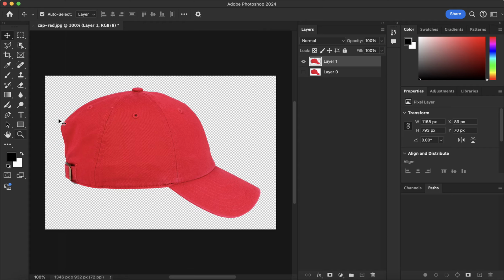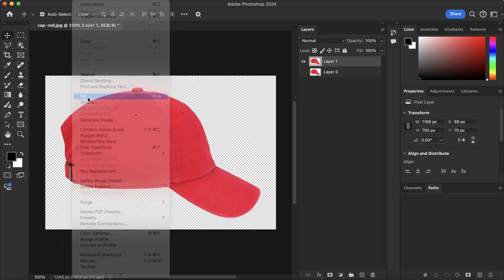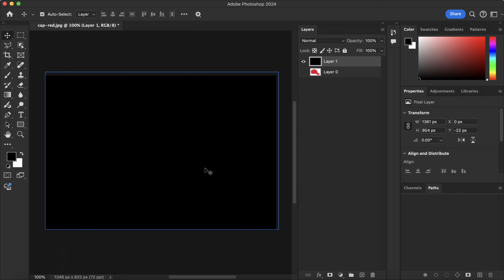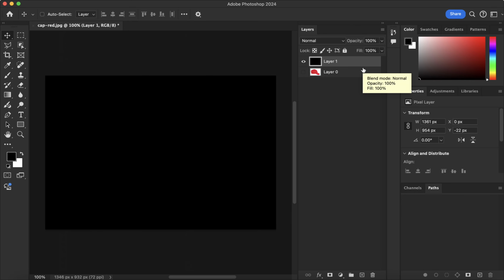So right now the foreground is black. So we'll go to edit, we'll go to fill, and we want the fill to be the foreground, which is black. And you click OK, and you see, it has filled the entire page with the black background.